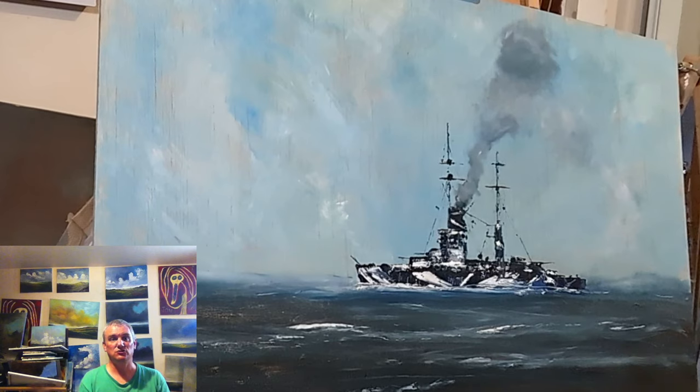And that's how it's done. Very simple and easy. So, if you haven't painted before, go for it. Get some oils, a few cheap brushes, off you go.